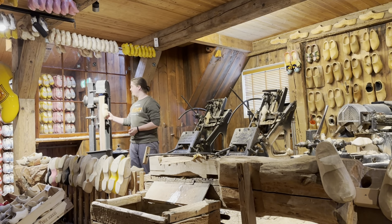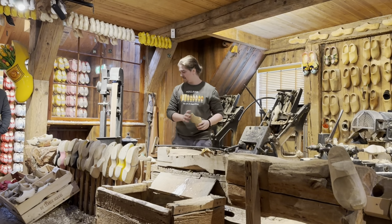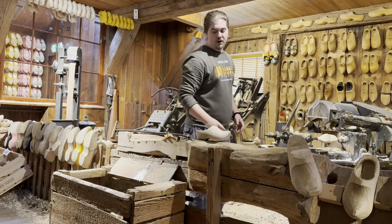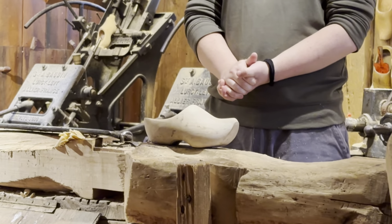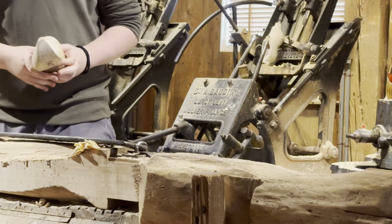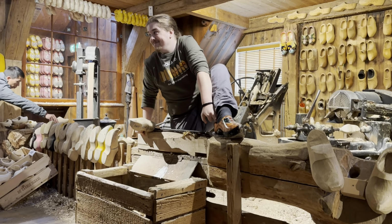Then we sand them down on a big sandpaper belt like this. Same on the inside. And this is the final result. It's a small wooden shoe for a child of about 4 years old. Now that does look pretty big. But that's for a good reason, because Dutch people wear big shoes.